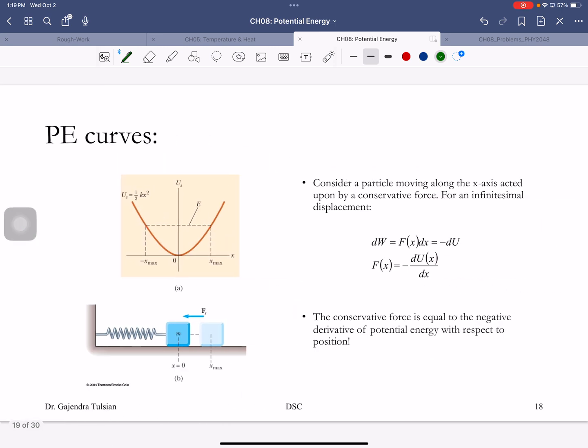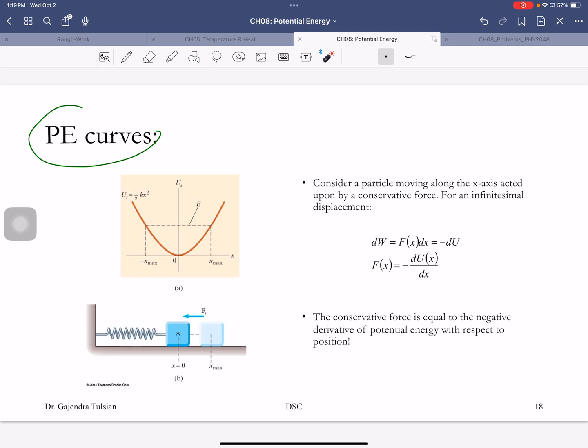So, potential energy curves. Here's this mass. When the mass is at this location, there's the potential energy. The forces are forcing the system back to equilibrium, which is why that's called a restoring force. If you compress the system, put it there, there's the potential energy, and the forces are in this direction, bringing the system back to the minimum of the potential energy. The minimum of potential energy is a stable equilibrium point.